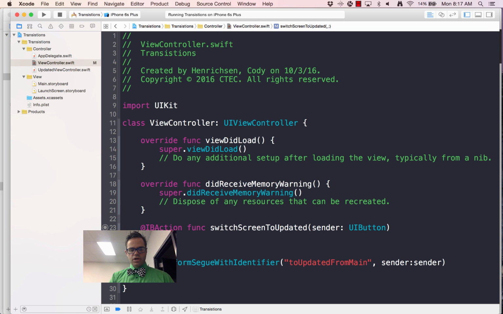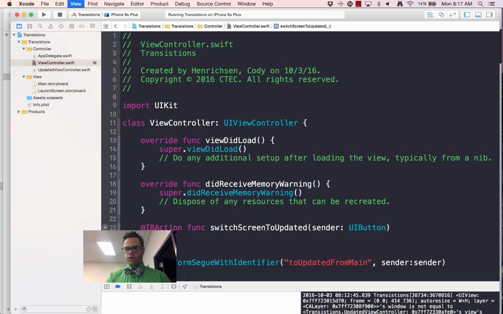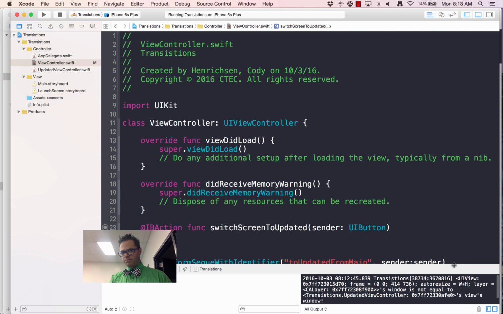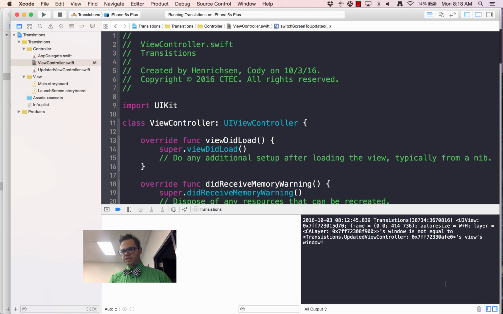So the question was, mine's giving me a thread 1 signal interrupt. And so if I do Command Shift Y and pull that up, if I look right up here at the top of my debug window, and I scroll up to the very top of it, you'll have a nice little detailed explanation of why it crashes.